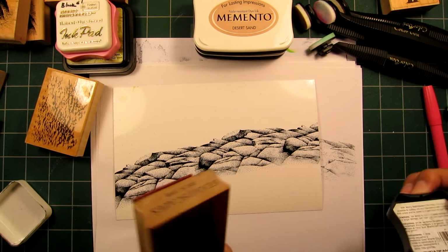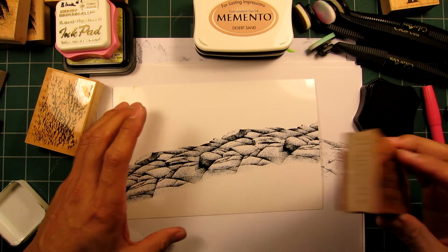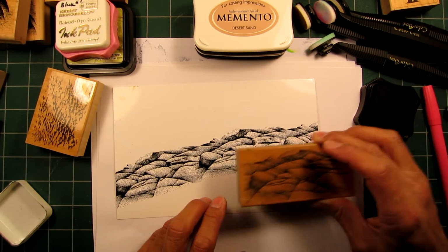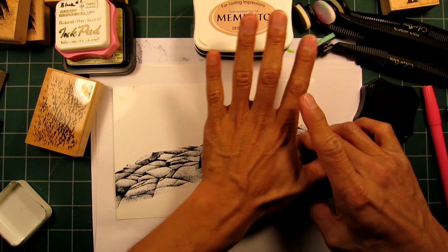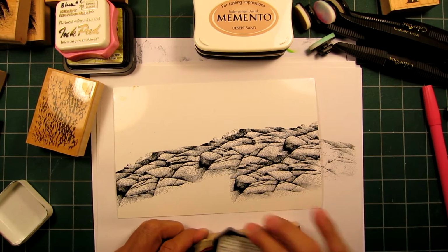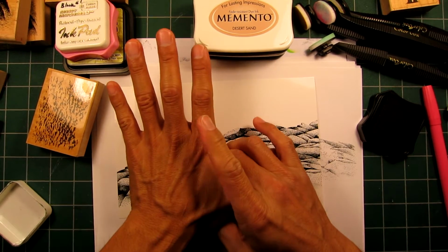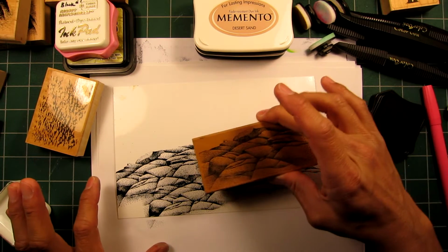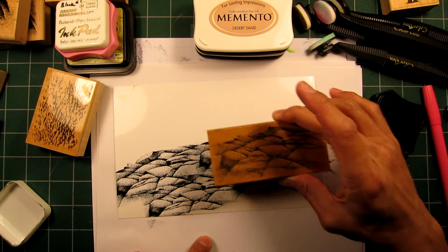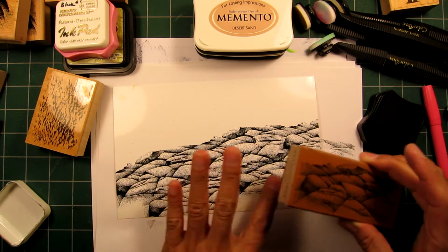So anyway, what I'm doing right now is I'm stamping ledge, and this is 054F. In the first couple of videos I talked about overlapping a lot, and that's what I've been doing here. This stamp works just like the cloud cumulus that I've talked about, I don't know, seems like 10 minutes worth of content so far in these first 11 videos. I've overlapped probably about a quarter inch into the previous impression. When I'm stamping it underneath, I'm probably going about roughly a quarter inch into the stamp above it.